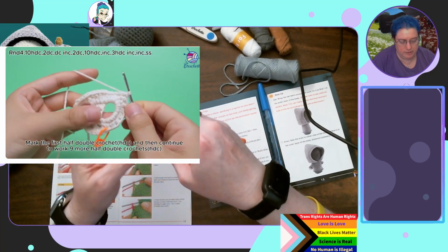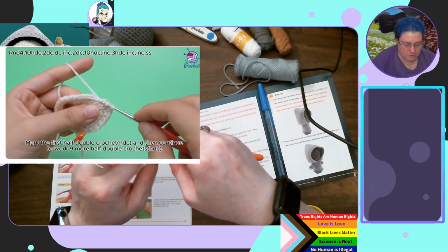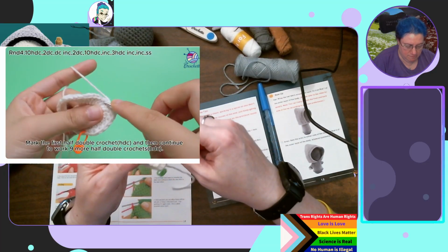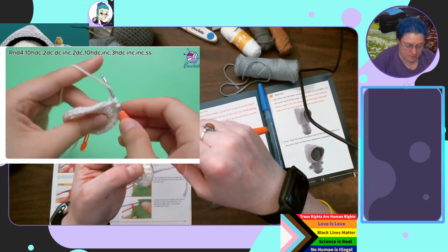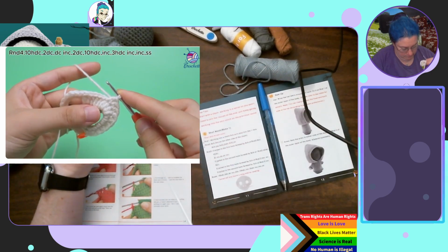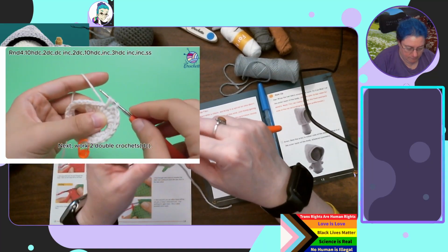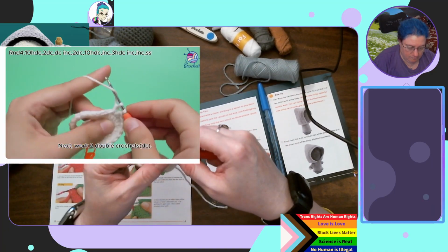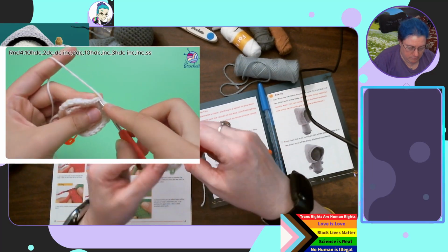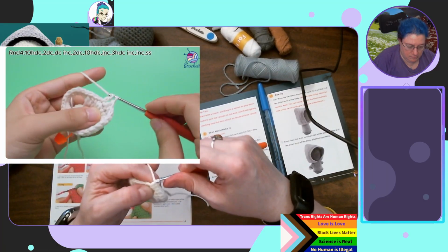Okay, splitting yarn is splitting. 8. HDC are done. All right. Next, work 2 double crochets, DC. 1 double. Two doubles.